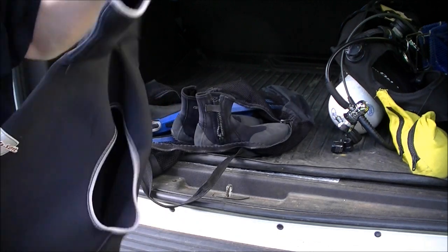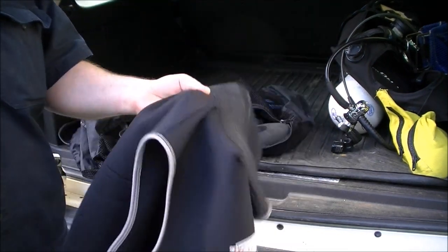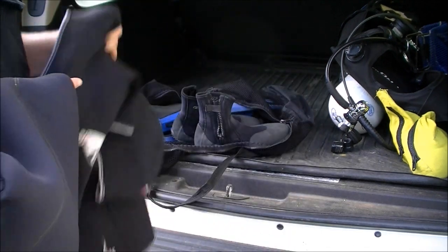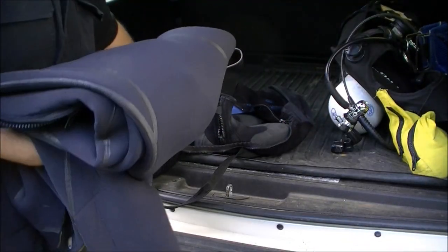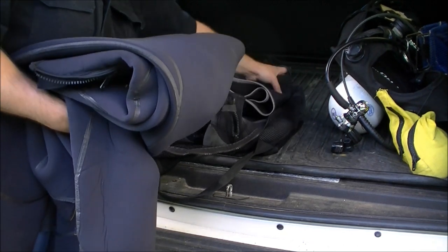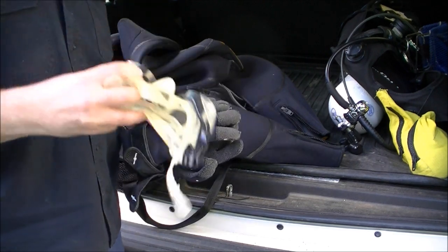Next we got what I call the hoodie or chicken vest, which is just a simple vest that goes underneath your suit. This is only 3 mil and 5 mil, kind of a mix. This goes underneath, and then the suit itself is a 7 mil suit. Keeps you really warm. When you're down there for about 3 hours, which is what you can easily get out of a tank, you want to definitely be warm, because the chill will set in after a couple hours if you're not dressed right. We also have gloves, neoprene gloves, and of course the mask.